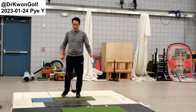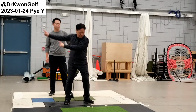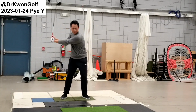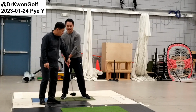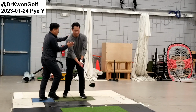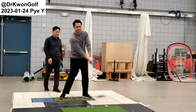Now let's practice something called the stage X. You're swinging maybe 3 times here. So this is an extension of stage 3, but you are swinging back and forth more. Instead of doing this, turn the body. Keep the upper body as one unit, and using the lower body, turn. This is the feel you want to have.